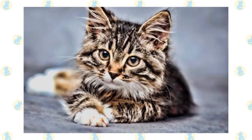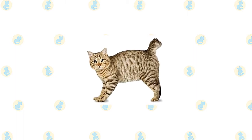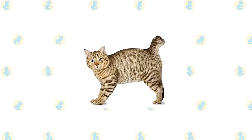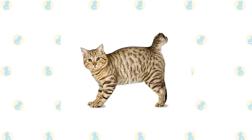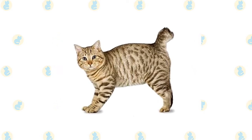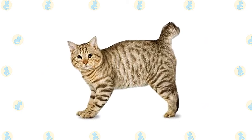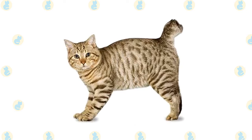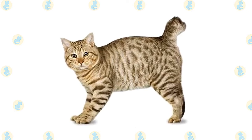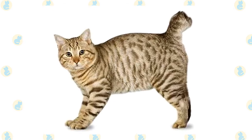Most are 1 to 4 inches long, but they can be shorter or longer. The ideal bobtail is flexible and expressive, long enough to be visible above the back when the cat is alert, and may be straight with a fat pad at the end, slightly curved or kinked, or bumpy along the length of the tail. Kittens are almost never completely tailless, as sometimes happens with the Manx. Some litters have kittens with full-length tails. They won't be stars in the show ring, but they can be used in breeding programs.